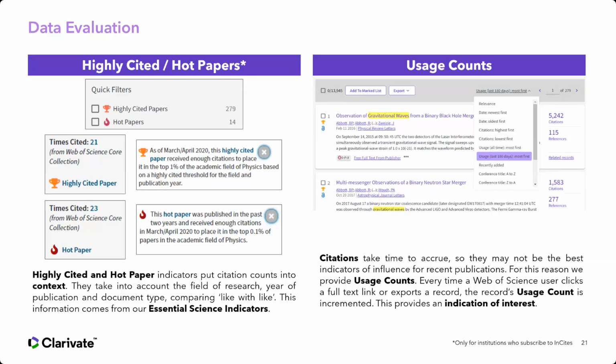Then those that are most utilized or with the highest usage, those will be the ones that have more interest levels. So that means the community is more interested in these because they are looking at the full text. They are saving these to their reference management software.